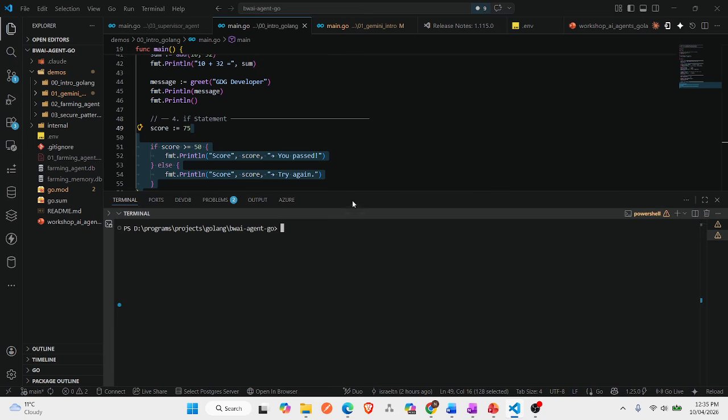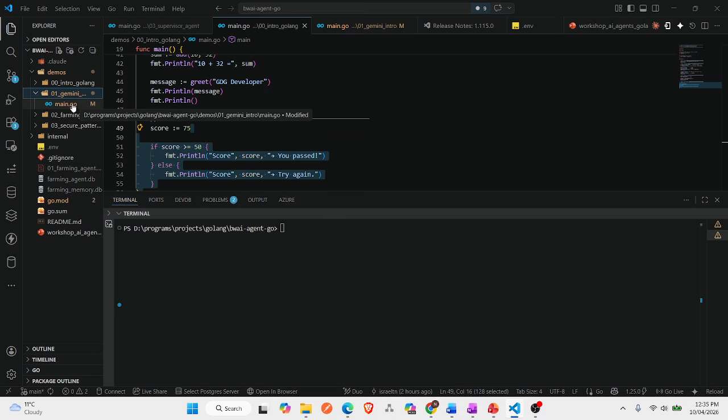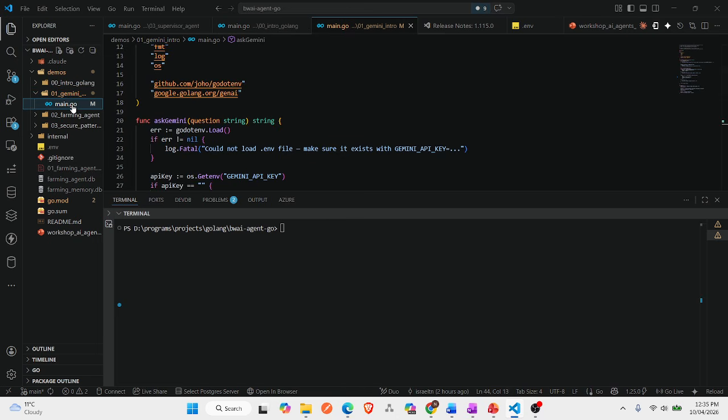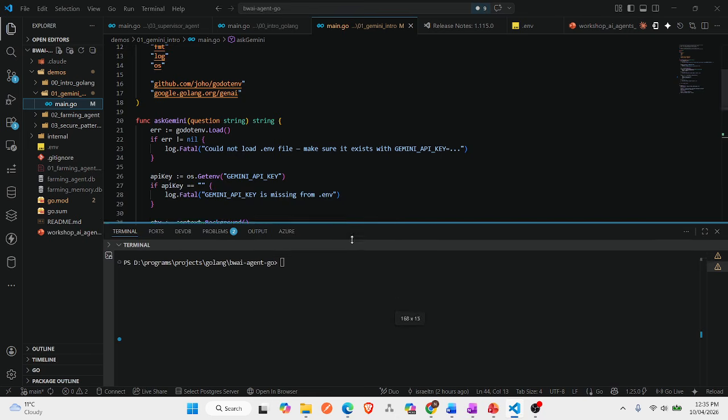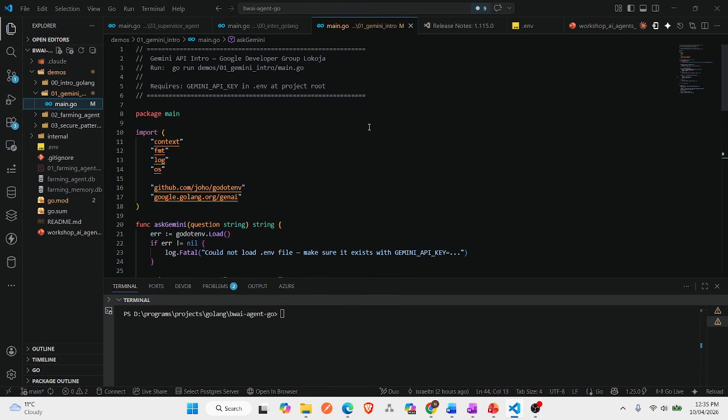So we have a new space, and for the second demo, we will be looking at building an AI chat system or an AI text system in Go using Gemini. And for us to do that, we first of all need to get our API key.